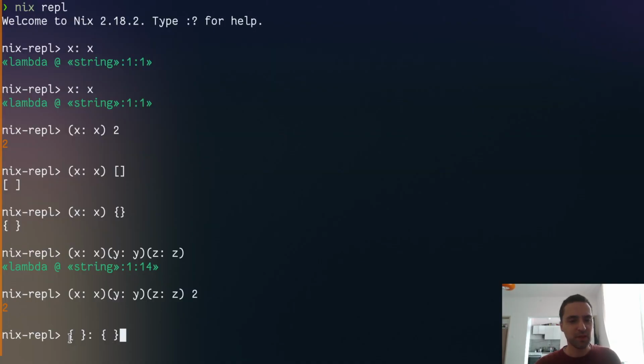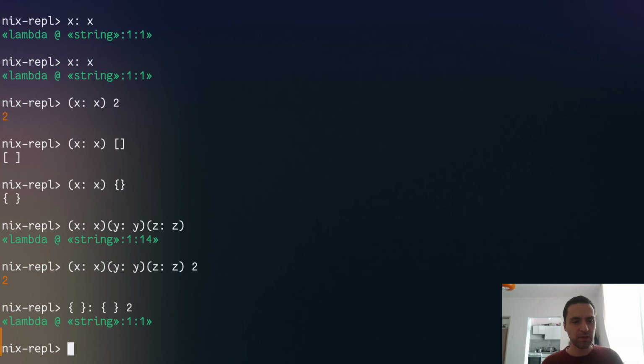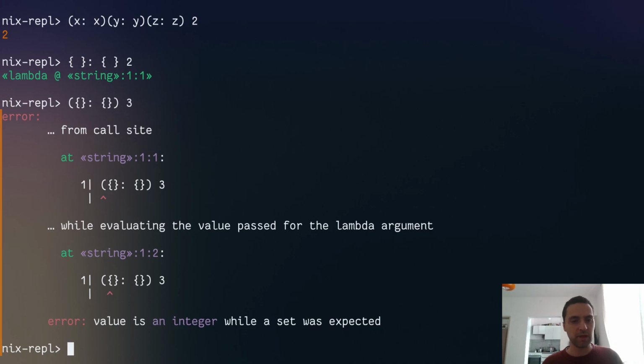So we have the curly braces. So we have a set, an empty attribute set, which is a head and a body. And if we give it a 2, a lambda string, if we even do this, no. And we give it a 3. While evaluating the value passed for the lambda argument, a set was expected.